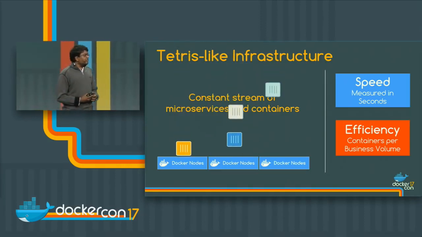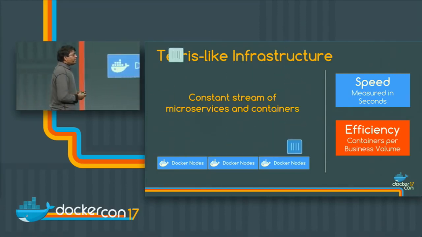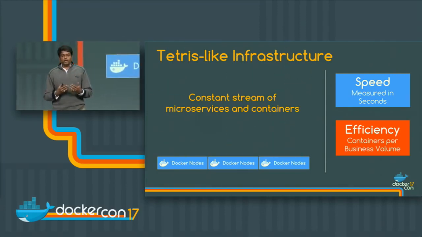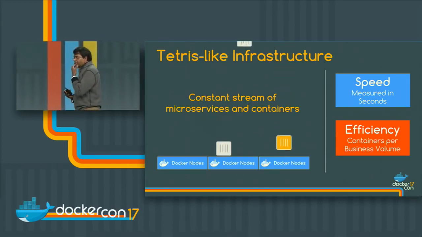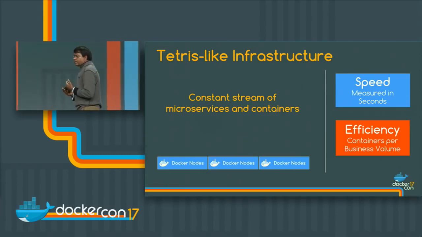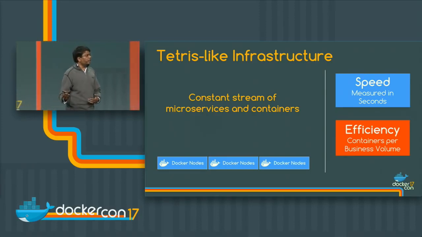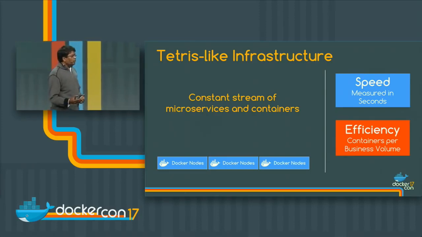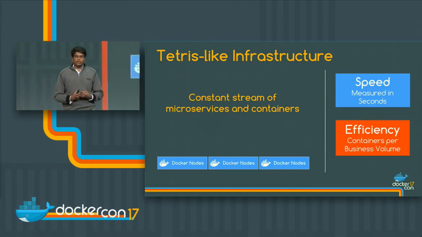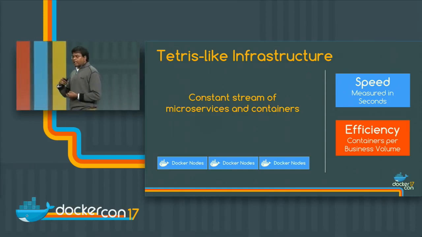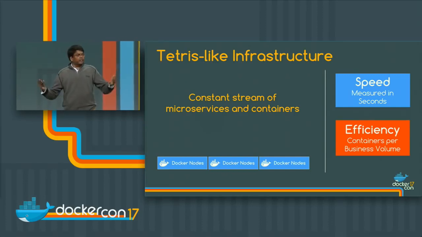So it's interesting that yesterday's Ben's analogy was kind of the 1980s gaming technologies that we all grew up with. When I talk about infrastructure and both space division and time division multiplexing, I use an analogy with my teams called Tetris. As the workload comes in, it's like Tetris. You want to have various compute come in and go. And from a success perspective, speed, we can now measure in seconds. And from an efficiency perspective, I can actually correlate the containers with the actual business volume. With that, thank you very much for your time.